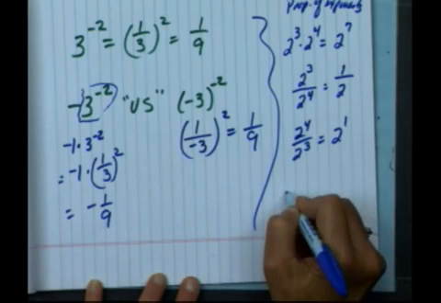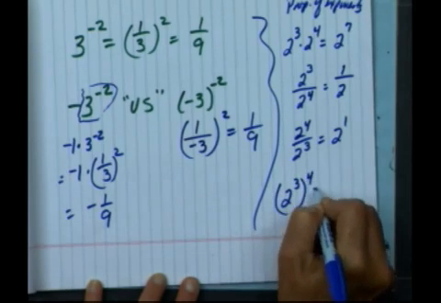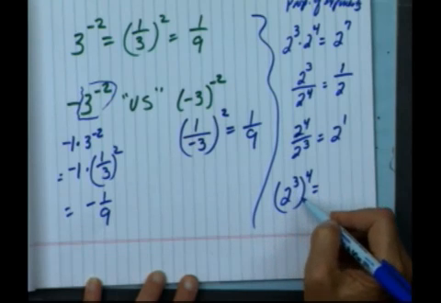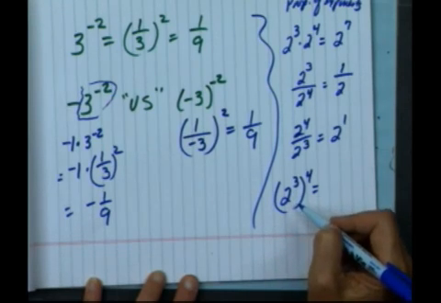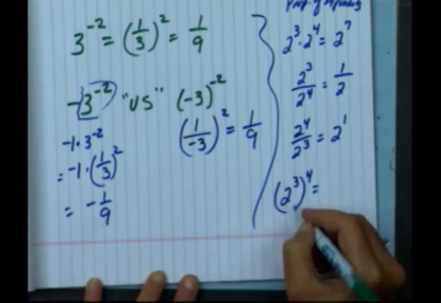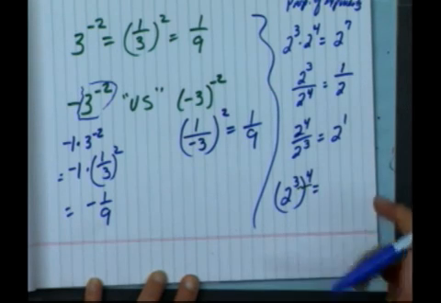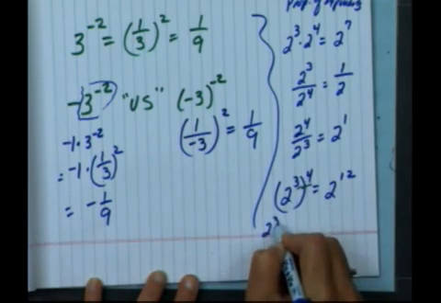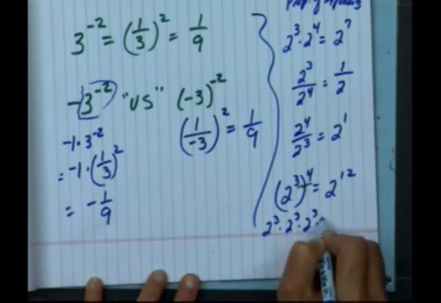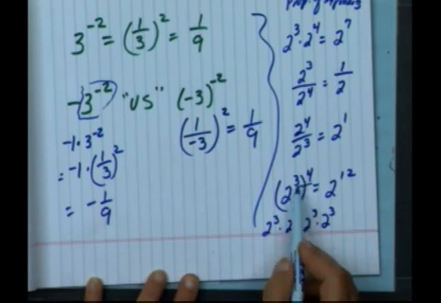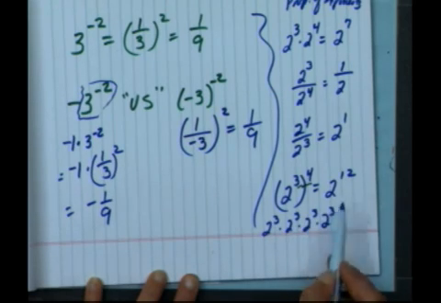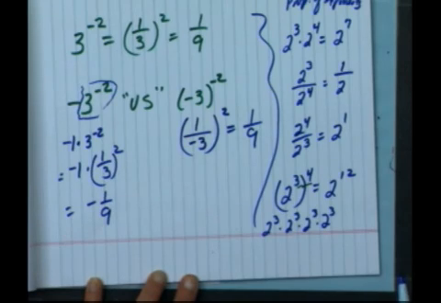Okay, what about 2 cubed raised to the 4th power? It would be 8 to the 4th, but I want to keep the base 2, because I'm illustrating the properties of exponents. What do you do for power of a power? You multiply, to the 12th. Because this really means 2 cubed times 2 cubed times 2 cubed times 2 cubed. 2 cubed to the 4th means you're multiplying 2 cubed times itself 4 times, so there's 3, 6, 9, 12. That's why you use power of a power. Everybody good? Questions?